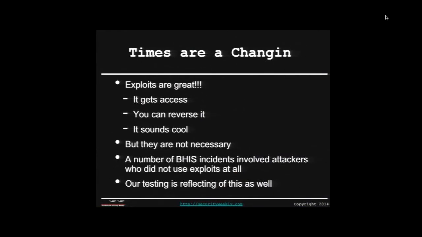A lot of the incidents that we work at Black Hills Information Security involve going into incidents where the bad guys didn't use malware, going into incidents where the bad guys aren't using exploits to get access to the network. And the thing about that is our testing is starting to reflect it too. This is one of the things I talked about last night whenever we were discussing Defer and we were talking about the Stark exploits and all that stuff. We've changed fundamentally the way that we approach exploiting environments. We've changed fundamentally the way that we approach trying to replicate malware in our customers' environments.